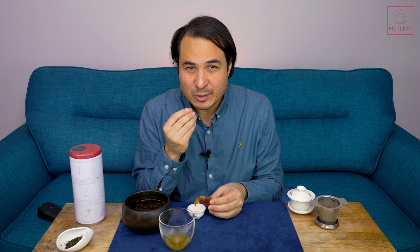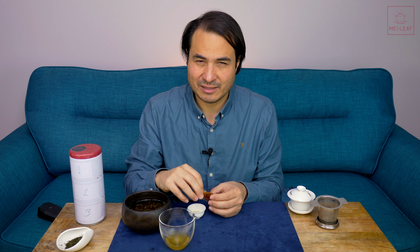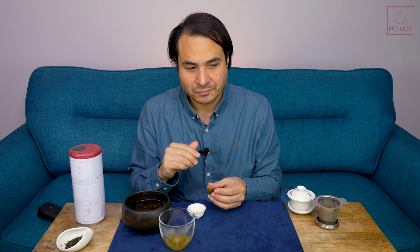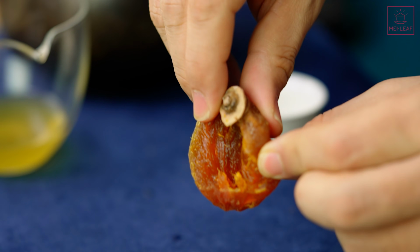And the texture on it is gummy and jellied, and when you get them fresh, even more so, or fresh dried or freshly prepared. So this has been sitting a little bit. I've looked it up now, I was supposed to keep them in the fridge apparently, which I haven't. But a really, really lovely tea treat. Take a look inside.